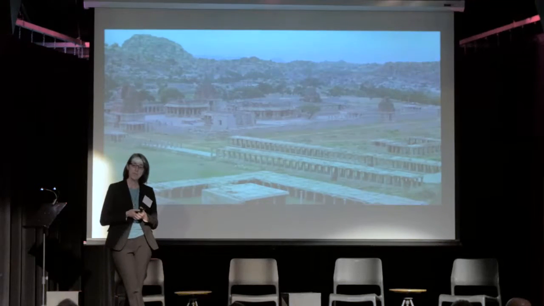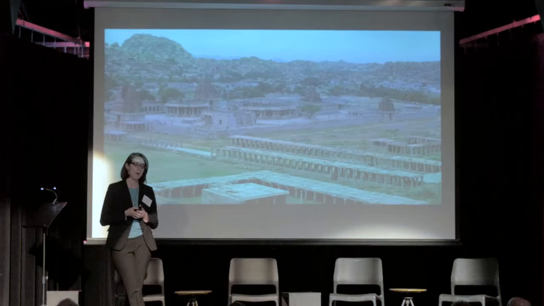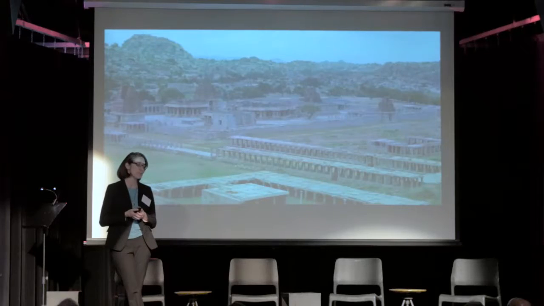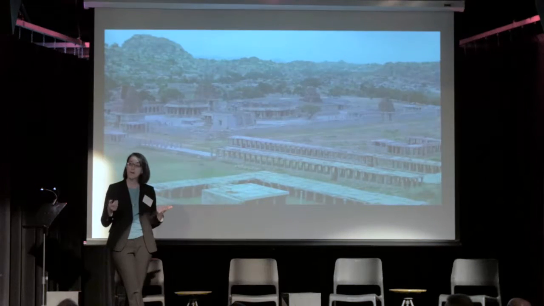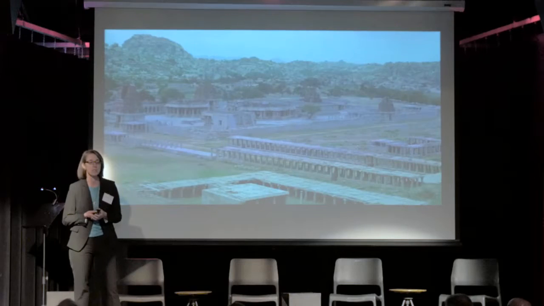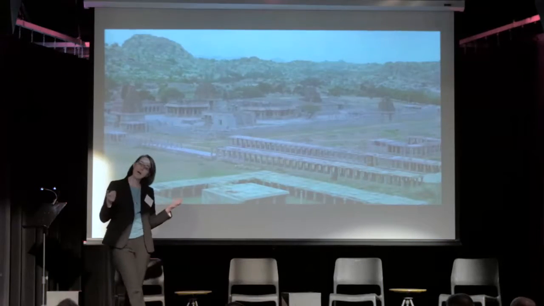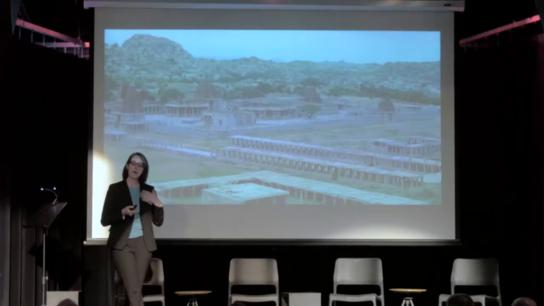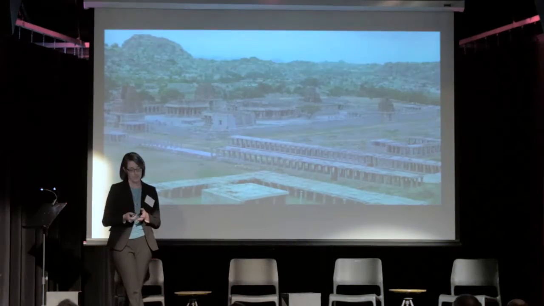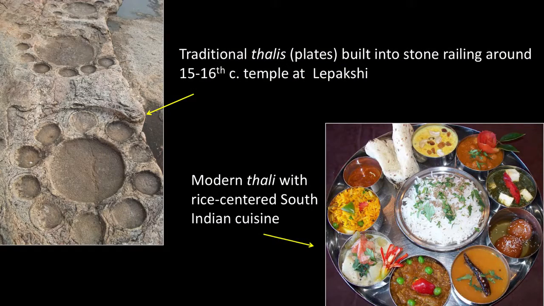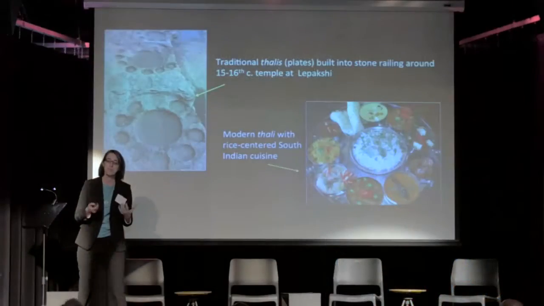South Indian temple complexes in the medieval period were very large affairs. They had kitchens, they had huge staffs, they often owned significant amounts of agricultural land, and they fed very many people, including the god or goddess as well. And like elite humans, gods enjoyed the same sort of food and preferentially rice-based cuisines. So we can see this in very graphic material form in, for example, these kinds of stone thalis that we find sometimes in temple complexes that look exactly like the kinds of meals that people are still eating.